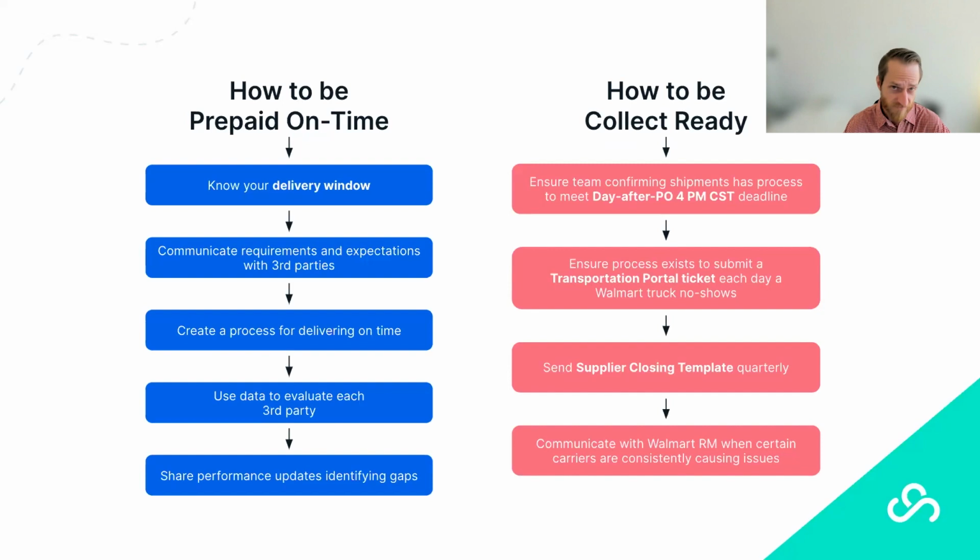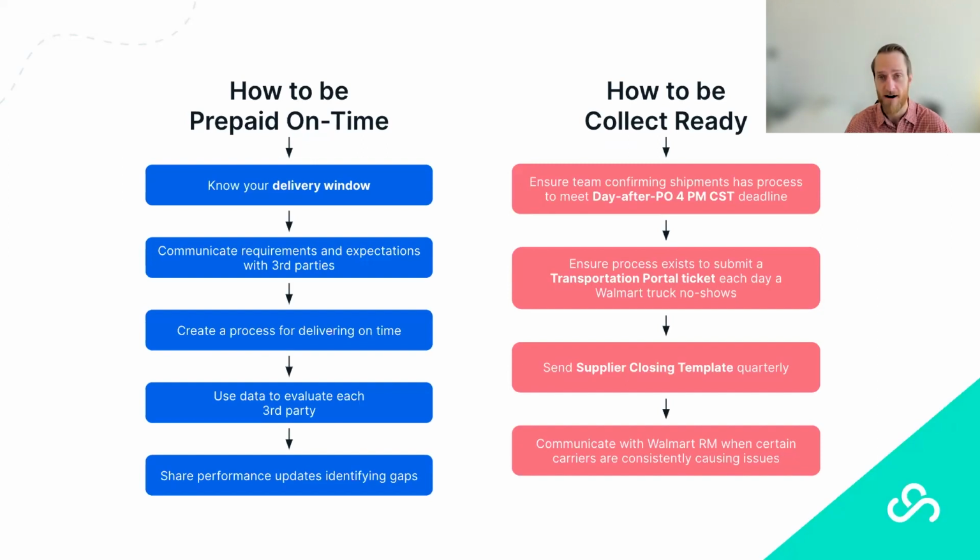Of course, this is something you're doing all the time. Every PO has got to be in that must arrive by delivery window. Right now, Walmart's requiring it 98% of the time. So you really want a consistent process to communicate the requirements, to hit that MABD window, and to adapt and monitor performance when you're not.